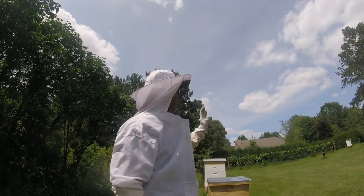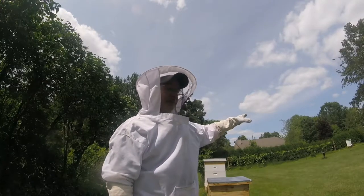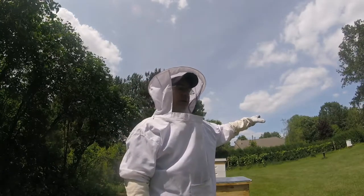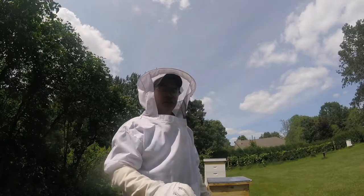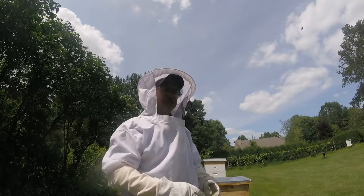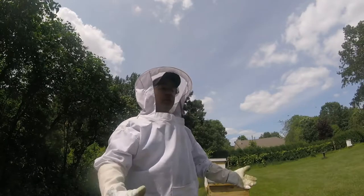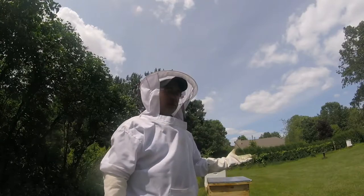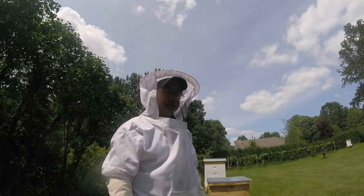I did the same thing with the hive over there, except that one was a little bit different. They were pretty dismissive. They weren't really overly interested in her, which was way different than this one, where they were all over the cage but didn't seem really aggressive. Fast forward 2 days later, I went and checked, and both queens were still in their cage. The bees had not released them.